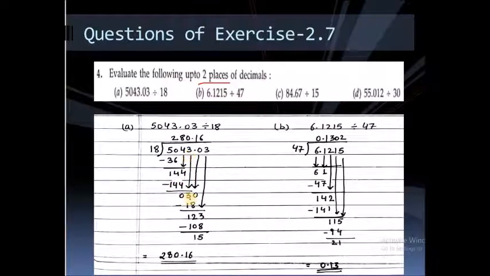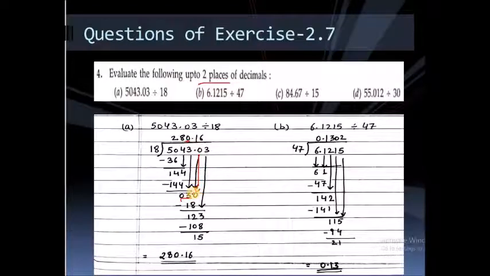Now I have to note down this 3. So only 03 is there with me. That means 3. 3 is not divisible by 18. So I have to put this 0. Okay. Now my decimal point is here. So you have to put the decimal point in the quotient. Then only you can note down this 0. I put this decimal point here in the quotient also. Now I can note down this 0. As you can see, I have already noted it down.